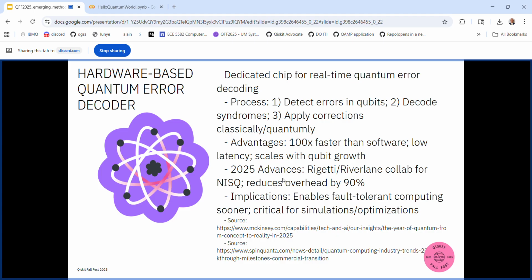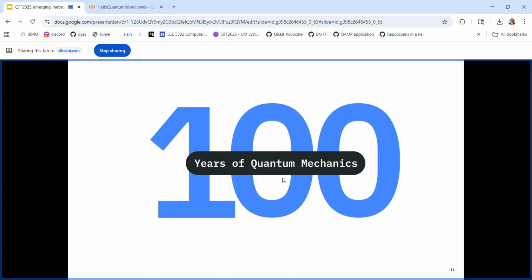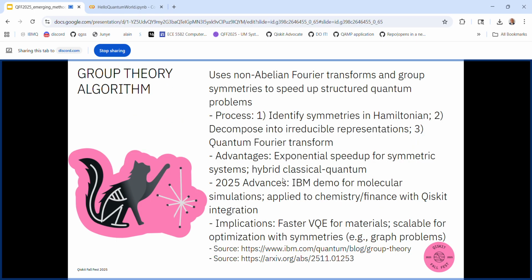It's another step towards fault-tolerant quantum computing, where right now we're so often worried about how deep our circuit is and how many operations we do, because we know that if we run the circuit for too long, it just devolves into noise. Otherwise, you need error correction. And so this hardware base, where we're not adding tons of gates and software-side error correction, but it's baked into the hardware, is an interesting development.